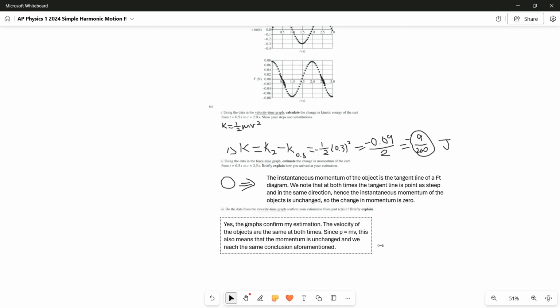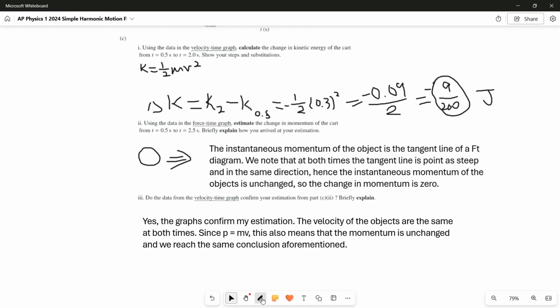All right, so that is our answer for part 3, and the same piece of advice that I've been saying since the very start. Whenever you have these questions where they're asking you to confirm your own estimations, not someone else's, not a student's, but your own estimation in a previous part, your answer is almost always, and I could say almost always as always, yes, because they're asking you to check your work.